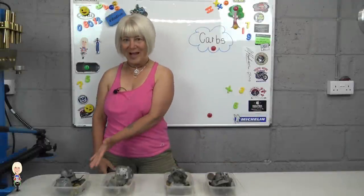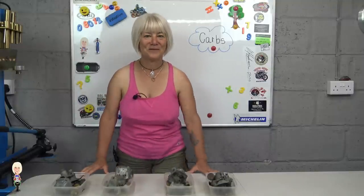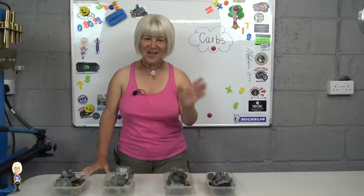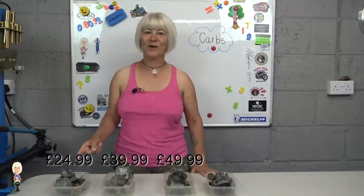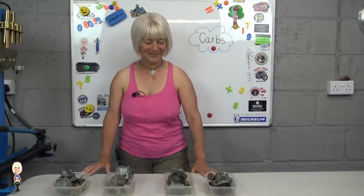These are the four Kawasaki KM, KE and KD carburettors I have. This is the original. This is from a KE100. This is from a KD80. And I think this might be from a KM100, but I'm not sure.